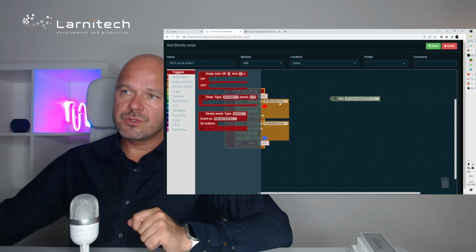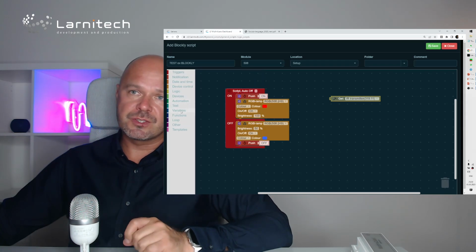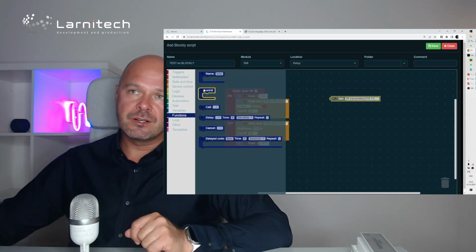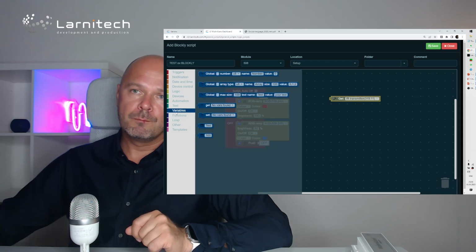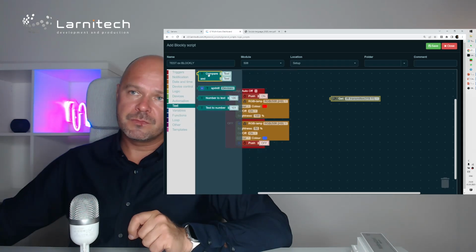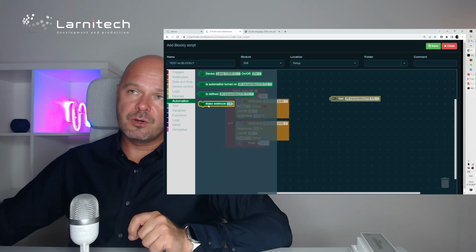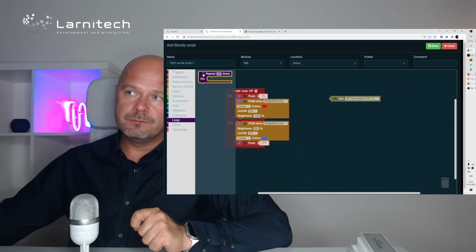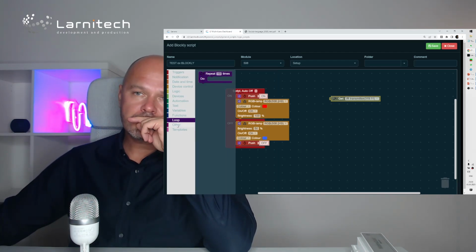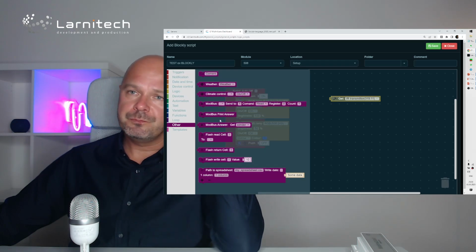If you want to use get, you will need to use functions. So functions are available in here. Also variables, different types of variables, different types of text, and different types of automations can be controlled. And there can also be loop and other systems which we can control.